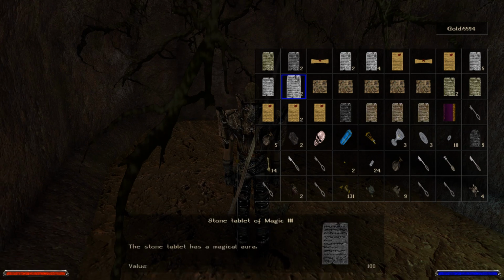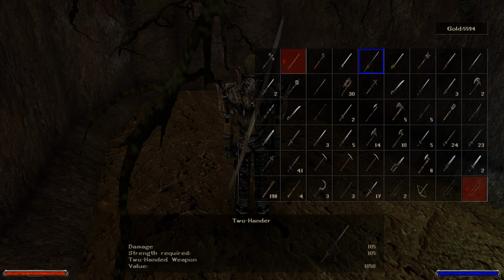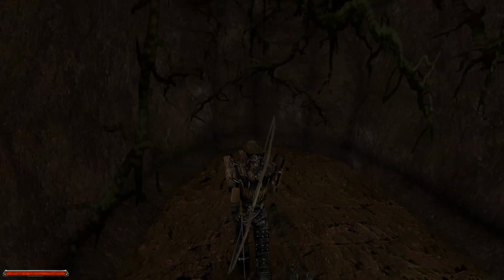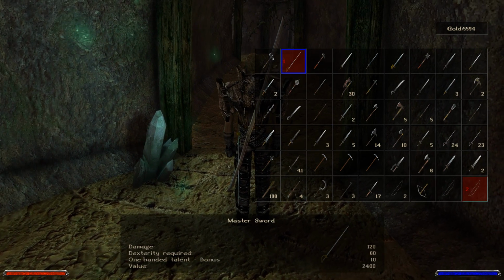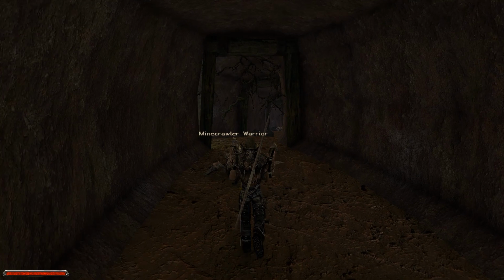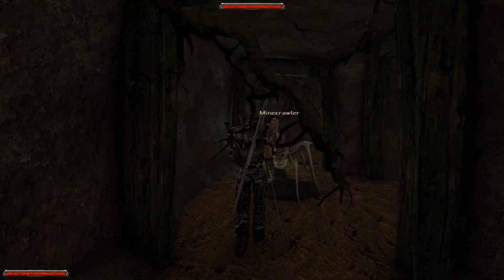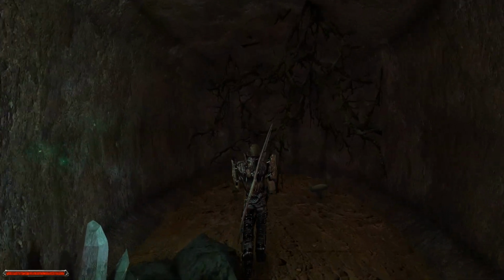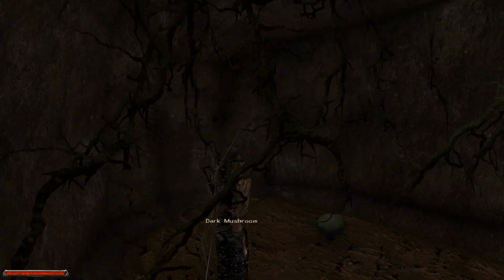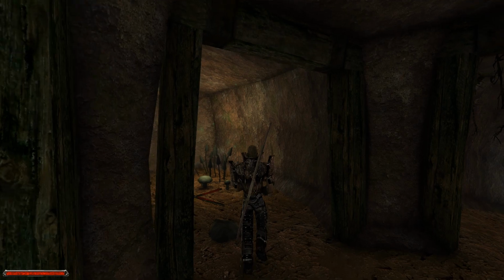This judge's staff is probably going to be either disappointing or something that I can't use. There's generally speaking very few dexterity weapons in the game. And I know that this Master Sword is basically the best dexterity sword. There is, I think, one that does a little bit more damage, but it requires an insane amount of dexterity to equip, and I don't think it gives the 10% one-handed combat boost. So it does a little bit more damage, but at what cost?